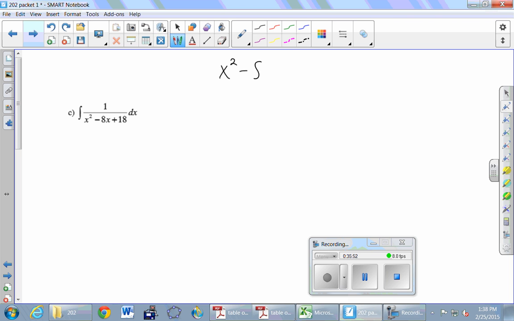Okay, so here's what we're going to do for completing the square. I'm going to copy my original denominator. I'm leaving a little space in the blank there. We're going to fill that in with some magical number that's going to make this all work. Do you guys remember, for completing the square, this guy right here is the b. That's your b. And there's some magic formula that tells you what you're supposed to put in here. Anybody remember the magic formula for completing the square? B over 2 squared.